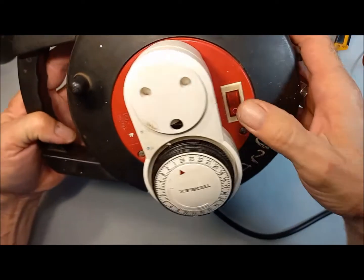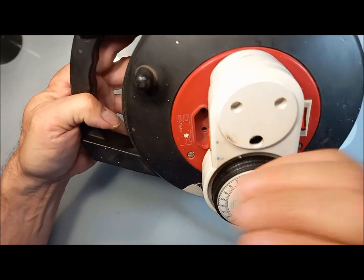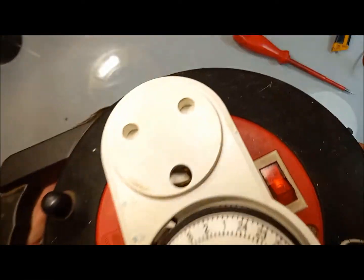Let's see if it's running. Switch it on. You can hear it's running and then it's going.